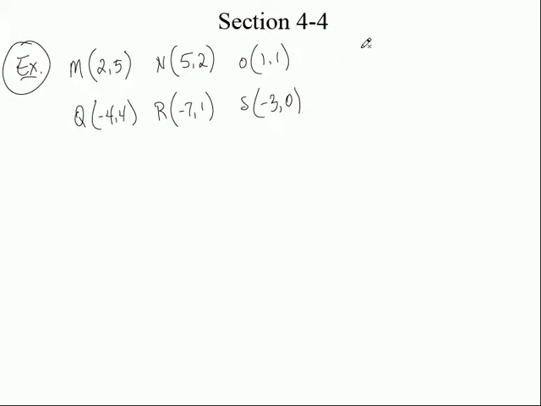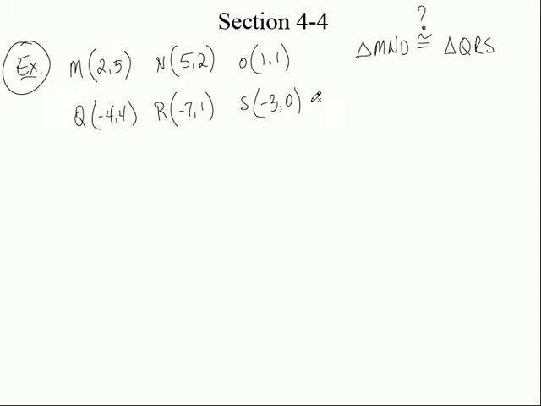What it's going to say is, determine whether these triangles are congruent. It says determine whether triangle MNO is congruent to, watch, I'm going to put a little question mark over it. Okay, we don't know yet. We don't know they're congruent. We're trying to figure out, are they congruent or not? They're ordered pairs. All right, so we're trying to figure out if triangle MNO is congruent to triangle QRS.